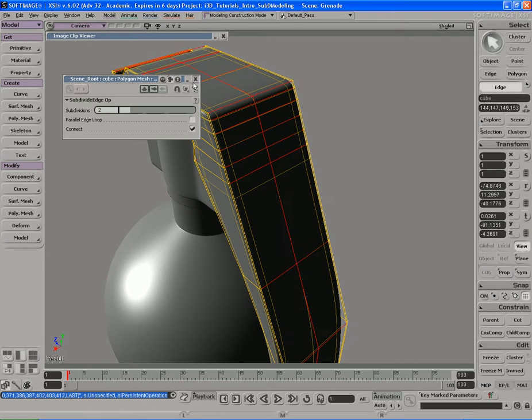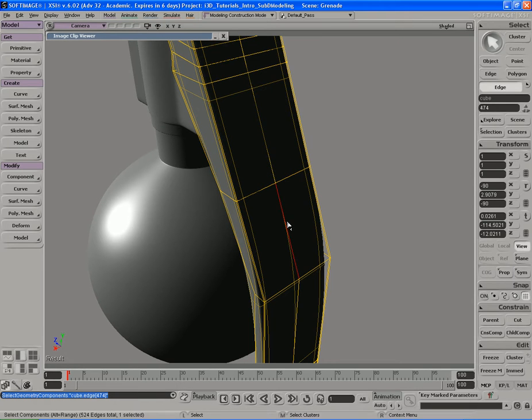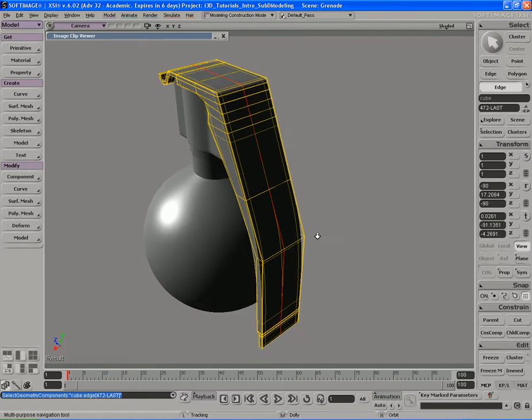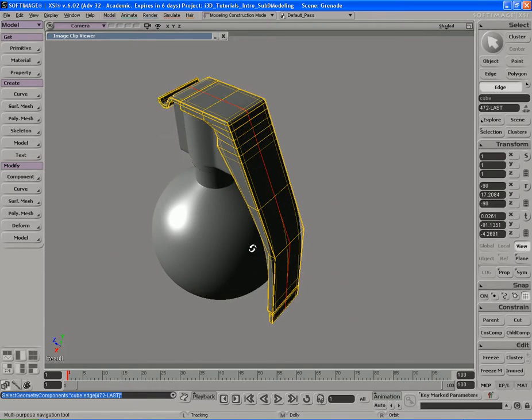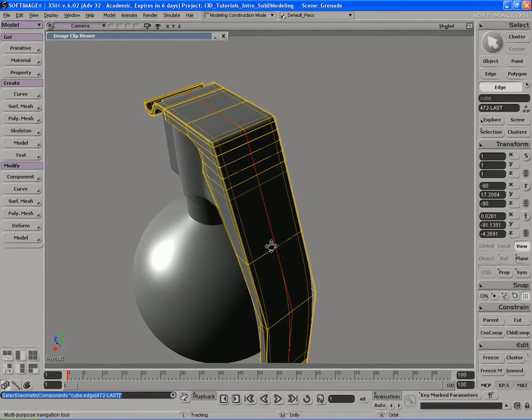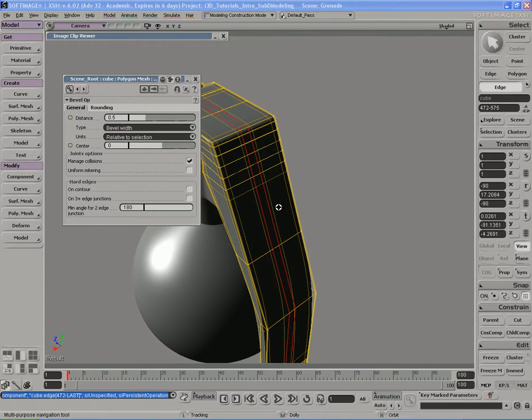Then I'm going to select this edge here, the new edge, Alt middle mouse button, click this edge, and you'll select the entire loop of edges all the way around the middle of this object. Now with that loop of edges selected, all you got to do is right click, go to Bevel Components.